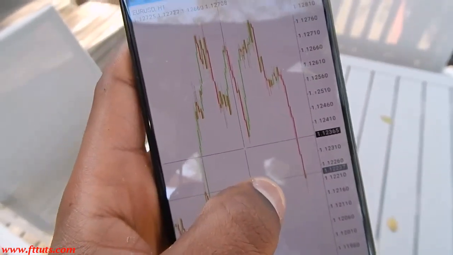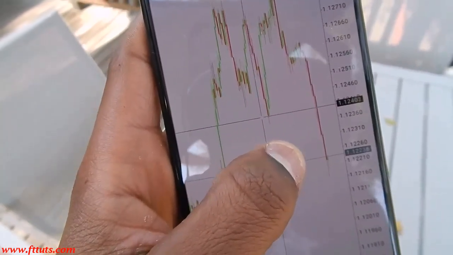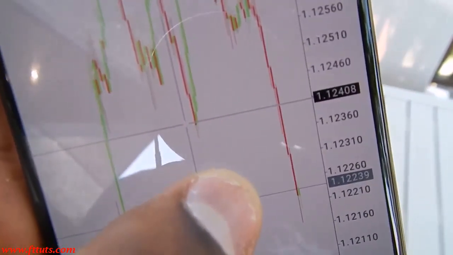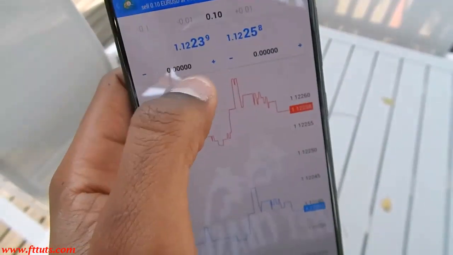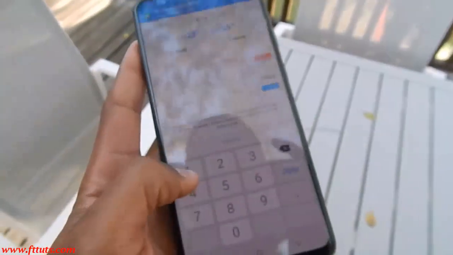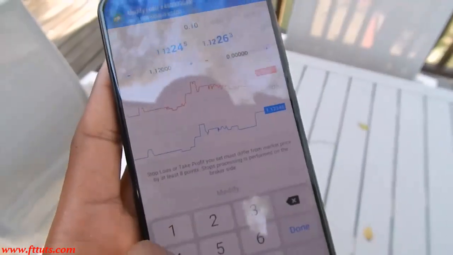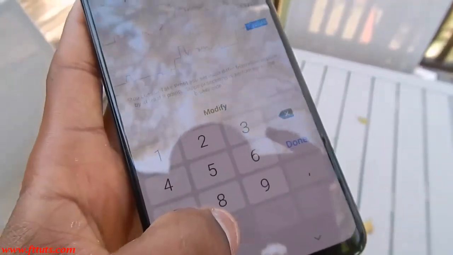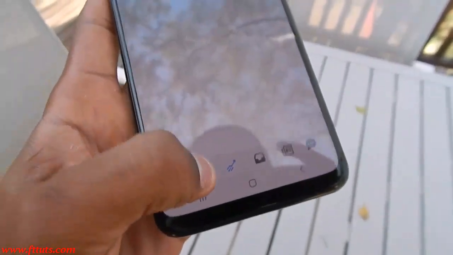It's the specific pips. Obviously you're going to have to analyze and have targets and stop loss according to what you have seen. Let's say you place it, and this is your unit, 1.12400. Then you go in here, you say modify, then you insert it here. Do you guys still remember? Okay, I think I do. 1.12400. Okay, then you press on modify. Then you'll simply see that the stop loss will appear.